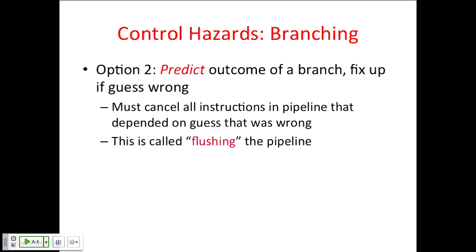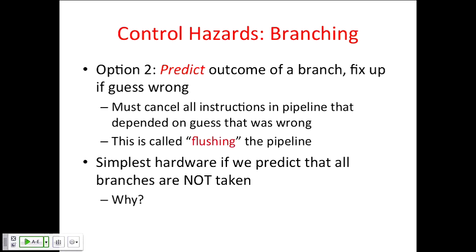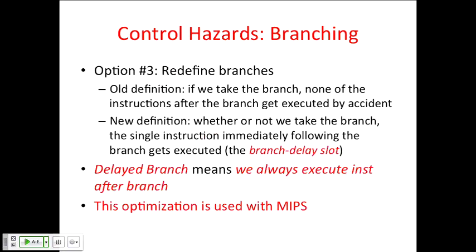Okay, so the prediction. Now, like I said, hardware guys always like to pass the buck up to the software folks because they have it easy, really. So to make it easy for the hardware guys, another thing you could do is just redefine what a branch is. The regular definition was when you hit a branch instruction, evaluate the condition, and either go to the target or keep going sequentially.